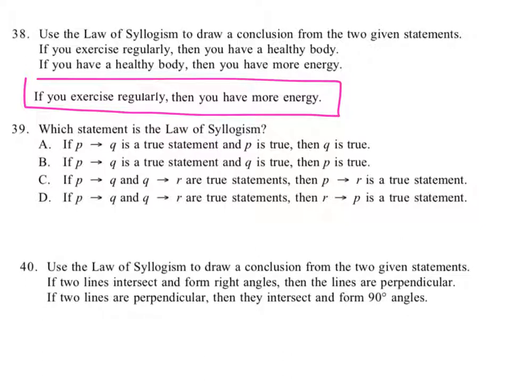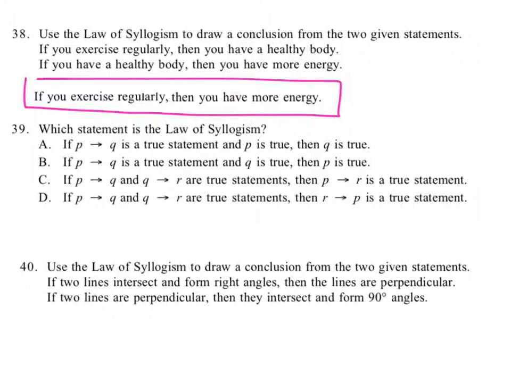Which is the law of syllogism. Like we just said up here, law of syllogism takes two conditional statements, and if the conclusion of one is the hypothesis of the other, it puts them together. I am always telling kids to remember it. This is how I remember it: the double L's stand for the two conditionals that you're going to put together.